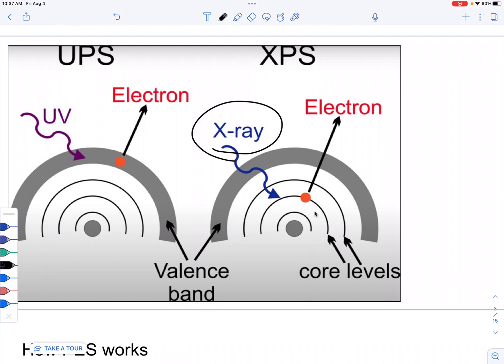So if you think back to the different electromagnetic waves that we've talked about, we've got visible light, which carries a certain amount of energy. UV light carries more energy, and then X-ray carries even more energy. So when we're using this, we are trying to get at the core electrons. So UV and visible, you're just going to deal with the electrons in the valence level. When you're talking about using PES, or specifically this type, we're going to send X-rays in, so they carry more energy, so we are more likely to get electrons out of the core levels or closer to the nucleus to be able to overcome that attraction and leave the atom.